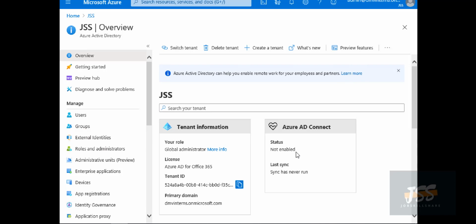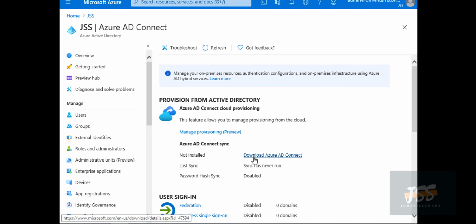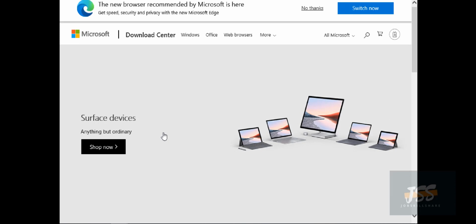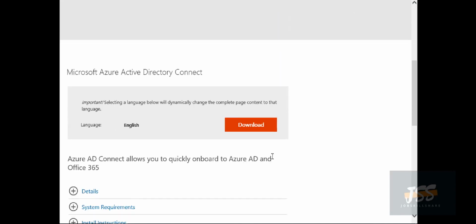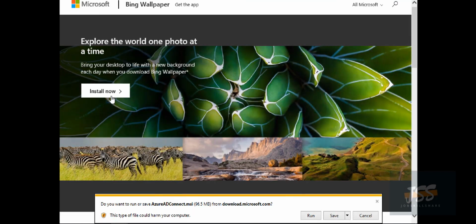So as you can see right now, it says it's not enabled and sync never ran because it's not enabled. So the Azure AD Connect, we're going to click on that, and now we're going to basically connect these two together. Here you have Download Azure AD Connect. We're going to go ahead and download that on this domain controller. So right now we are doing it. Remember, this doesn't have to be a domain controller, by the way. In a real world environment, you can have a different server. It just has to be domain joined if you want to make sure that everything works correctly. So we're going to download this, and we're going to run this MSI.